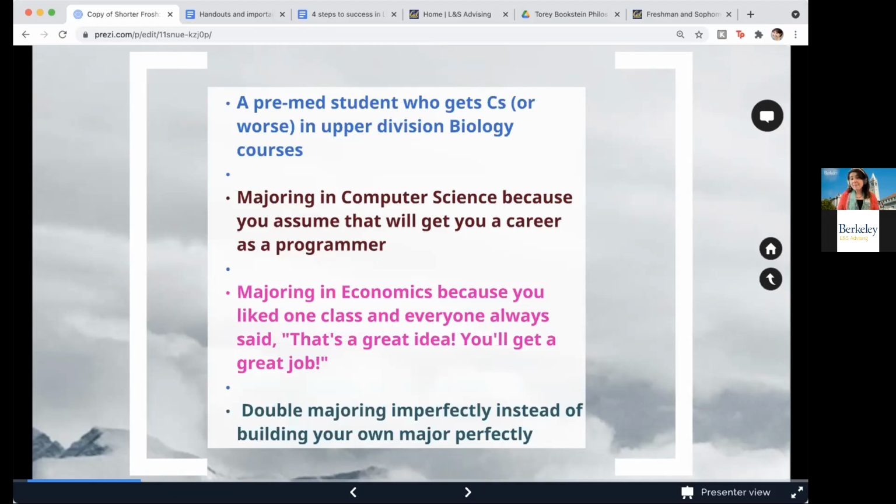We see students all the time majoring in things like economics, biology, because they sound practical. They sound like they're going to make money. And so you liked one econ class and you say, oh, I might major in econ. And everyone goes, that's a great idea. You're going to get a great job. I'm not worried about you. What happens if you say you're going to major in art history or Celtic studies or ethnic studies? People freak out. People worry so much, you're going to starve. That is not a good major for you because you're not going to make any money. I'm not part of your community who helped raise you to watch you starve in the street.